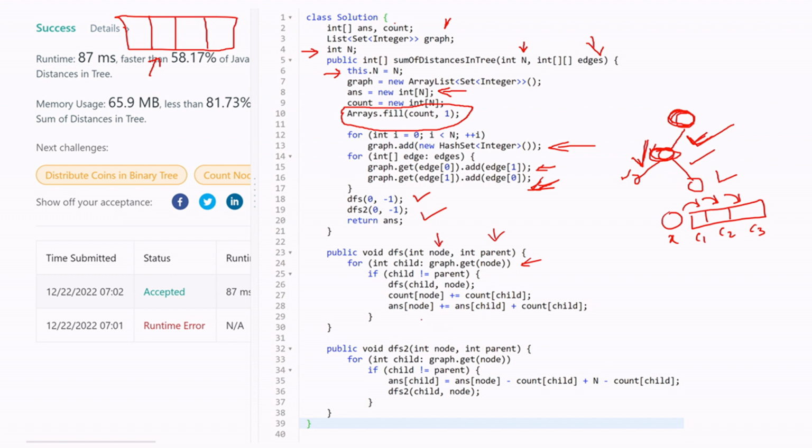Okay. So if the child is not equal to the parent, this is not equal to this, or this is not equal to this, right?